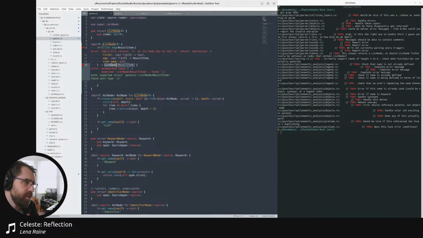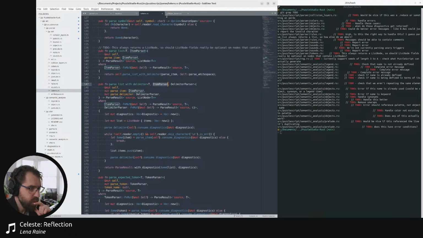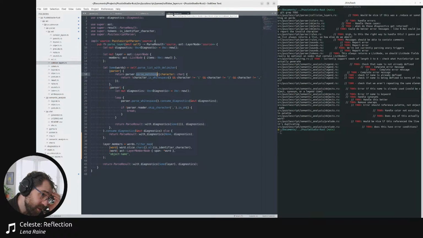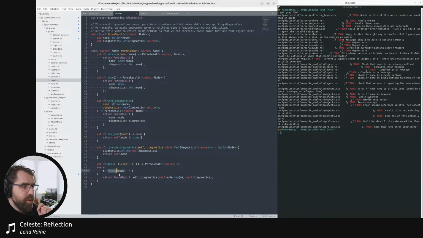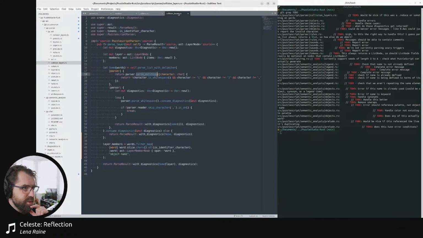So this is going to build up a new list node. Oh, hold on. What about the diagnostics? Where are the diagnostics going to go? When I do map on this, what happens to the diagnostics? Well, we return a new one with the diagnostic passed through. The problem is, if this had diagnostics, we're dropping them.